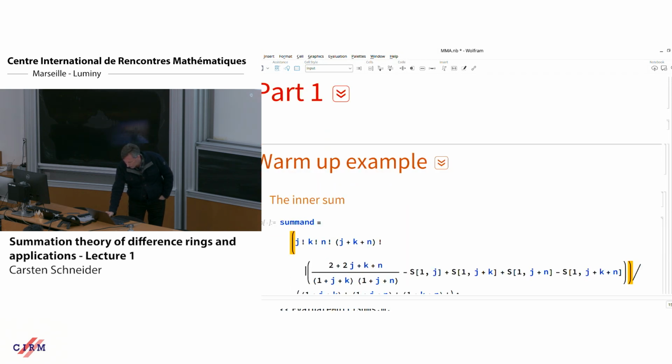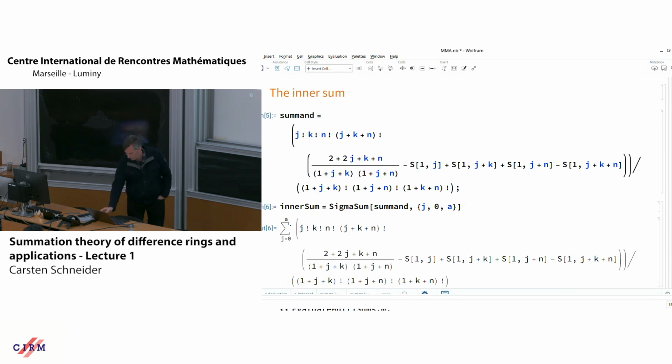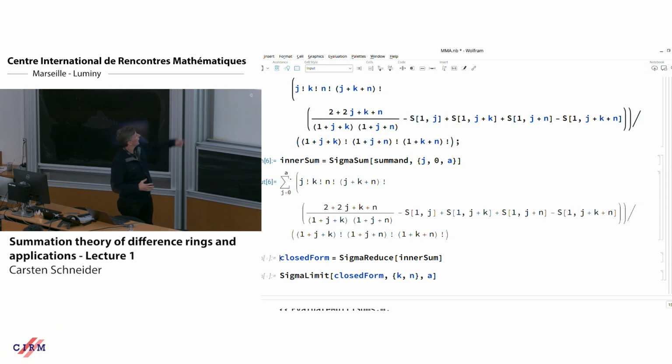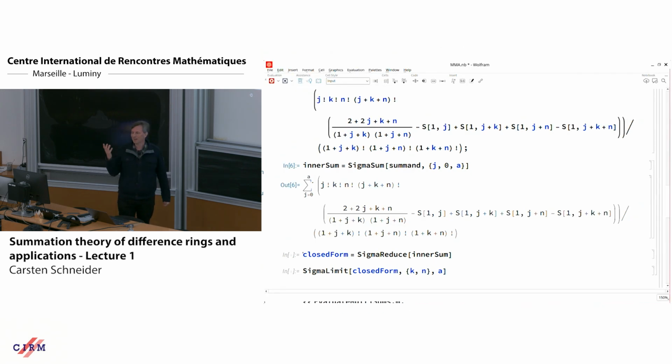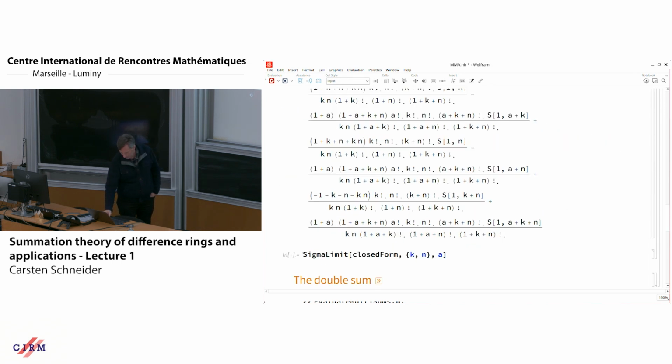So I insert the summand. That's the full summand. And then I apply the telescoping. So here I define the sum. I have my own sum. This dot means it's not the Mathematica sum, because when you say Mathematica sum, it really tries to sum, and then it gives you some stupid functions out, and in worst case, a recurrence or whatever. I don't want this. I want to have my full control of the summation objects. I compute with SigmaReduce the closed form. And in the end, I compute the limit.